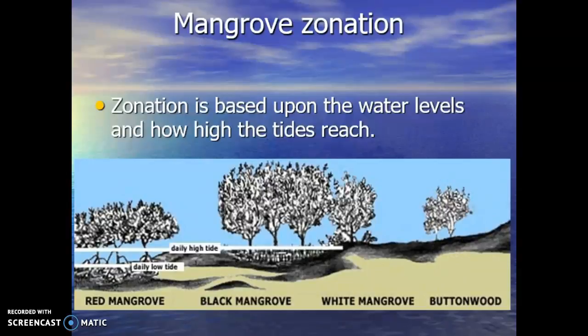There's still going to be salt in the air, in the environment, but definitely not soaked and inundated with salt water at any point on a normal day. You know, again, a flood, a tropical storm, yeah, buttonwoods are going to get wet. But then when the storm's gone, water drains away, buttonwoods go back to being dry.